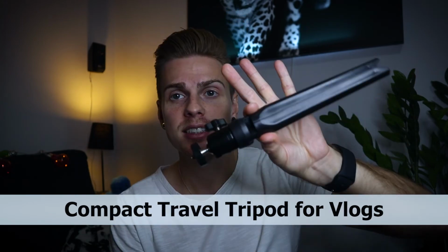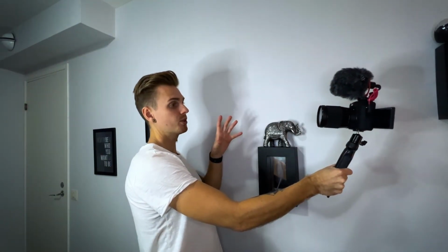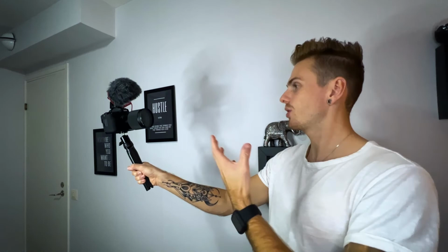So for me, as a person that has been vlogging a lot also, I feel that I really need to recommend this last tripod also, which I call a very compact, small travel tripod. So it's this little thingy. It's super small, super convenient to have with you everywhere. You have this very flexible head up here. You can put your camera or even your phone, as I have adapters so I can put my phone up here also. But it's just a perfect thing to have with you everywhere. So just slide it, bam, in there, and you can start vlogging like this. Have it in front of you, so you get that little bit of extra arm's range, which is just perfect for recording vlogs, and you don't have the arm in the footage, and also you're not sitting this close to the camera all the time because your arm can't reach.